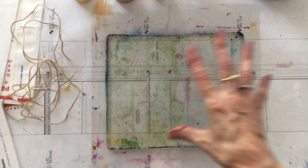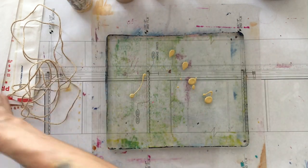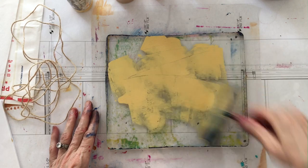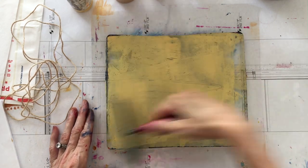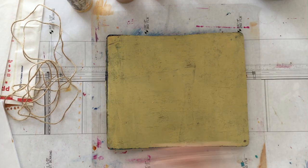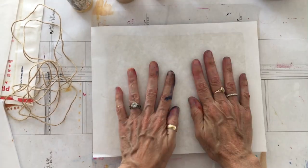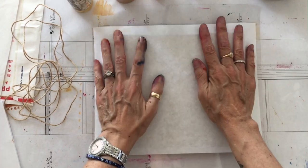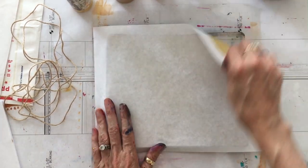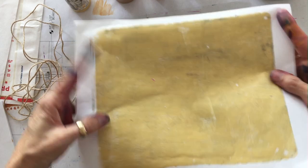First I'm going to give myself one solid print of a light color. I'm putting out the Naples yellow and rolling it in a nice thin layer with my squeaky brayer to get a nice thin application. I'm going to take my rice paper and use the smooth side down on the plate, and I'm just pulling a solid print to begin with. Now I've got a light colored solid — that's where I'm going to start.